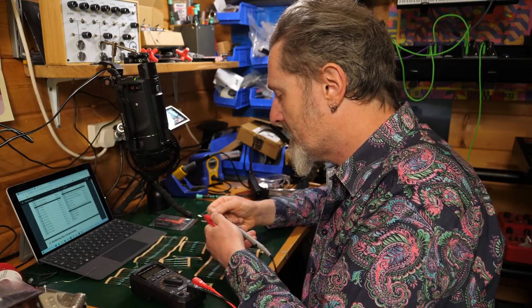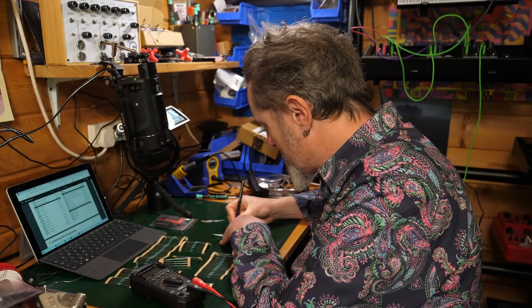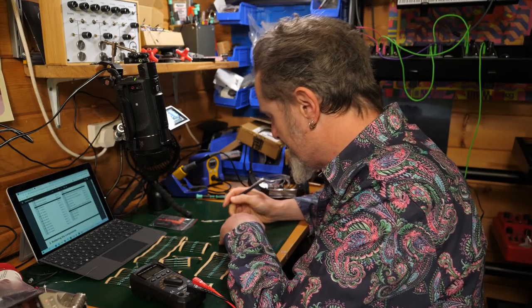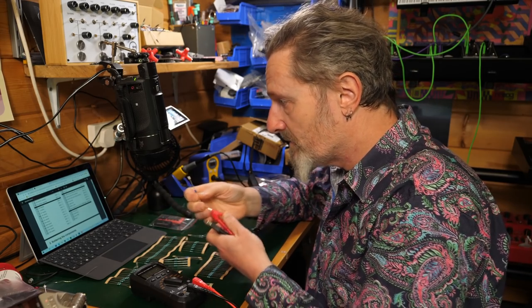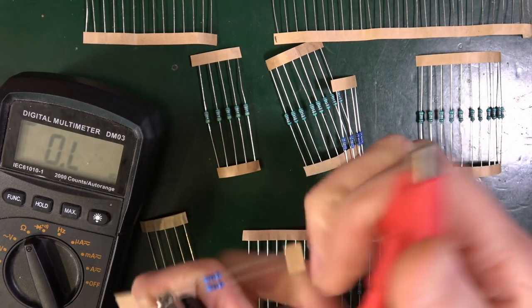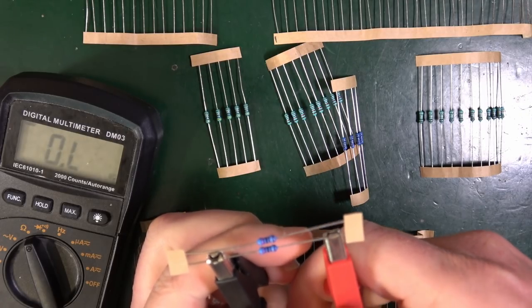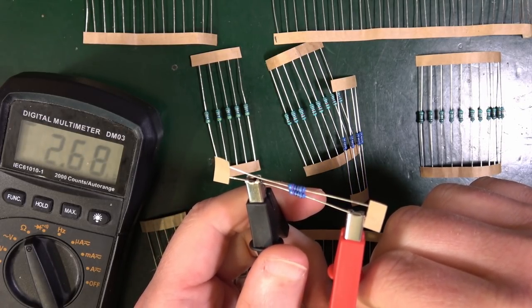I've got 2, so I can write on here 270K. Good. Now I have another 2 here. Now these ones should be 2K7. Let's have a look. Clamp those on there. The scope says 2.7.